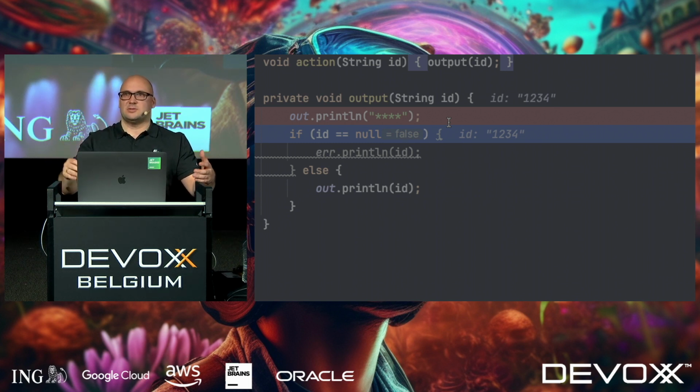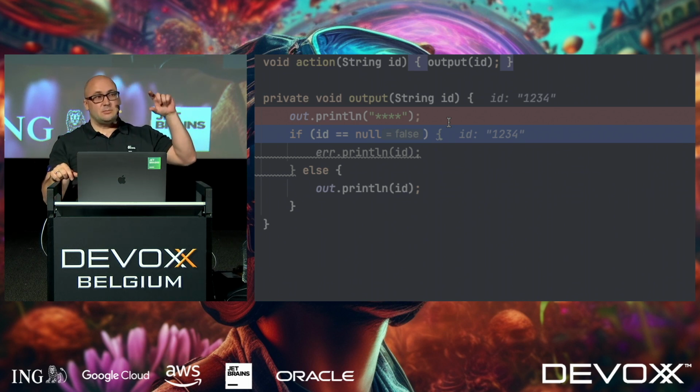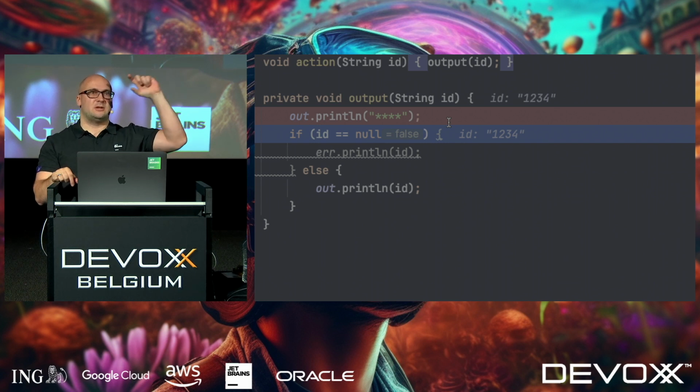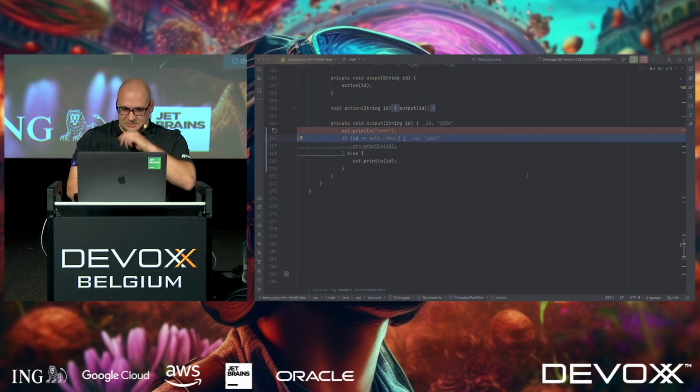with some specific values, and you don't know why some customer with ID whatever doesn't get some orders, and you start debugging this logic, and you will see that the debugger shows you the whole block that is not executed as gray. You actually see everything as gray here, but at least it's underlined. All right. So it's kind of a combination of debugger features and static analysis right in the debugging session. All right.